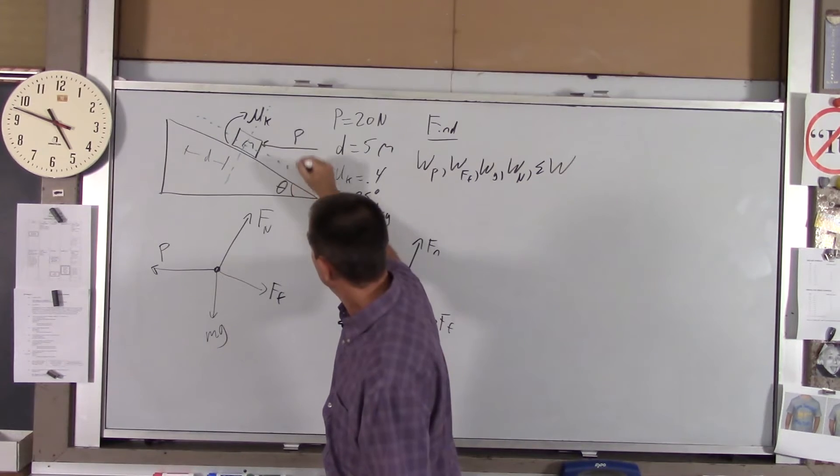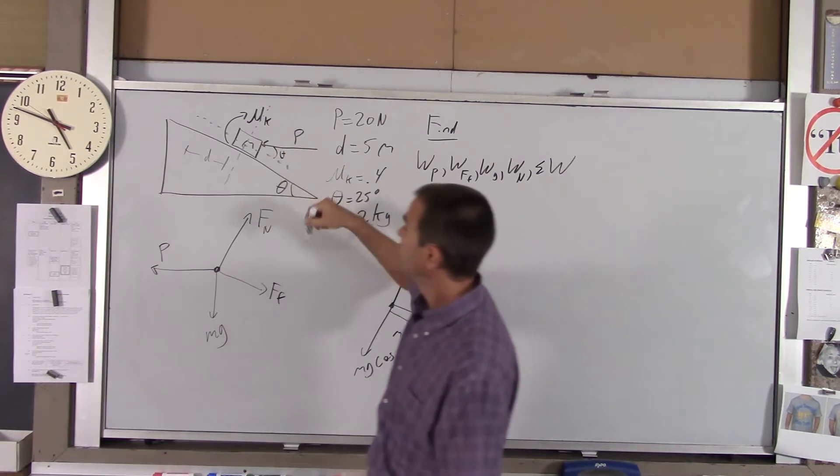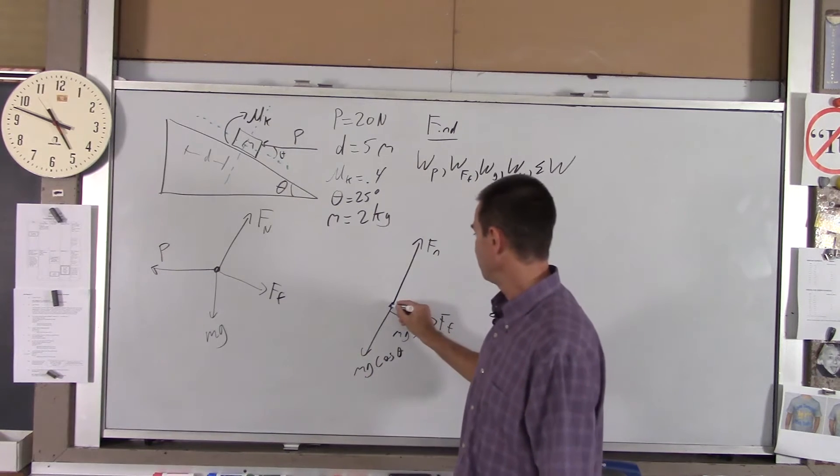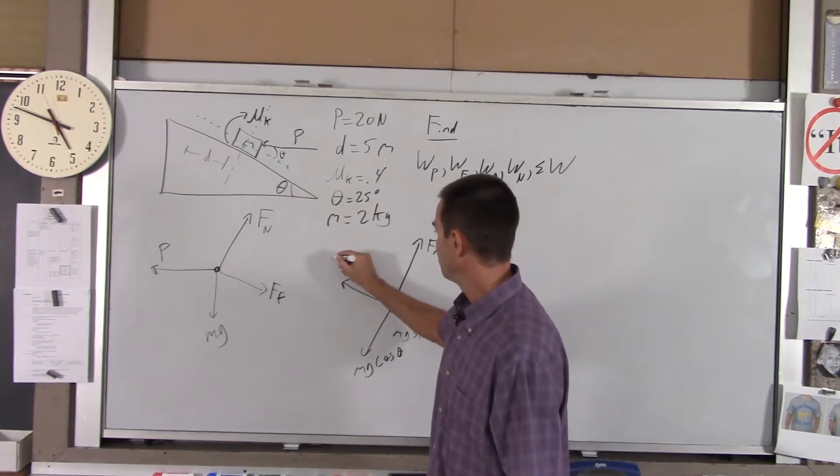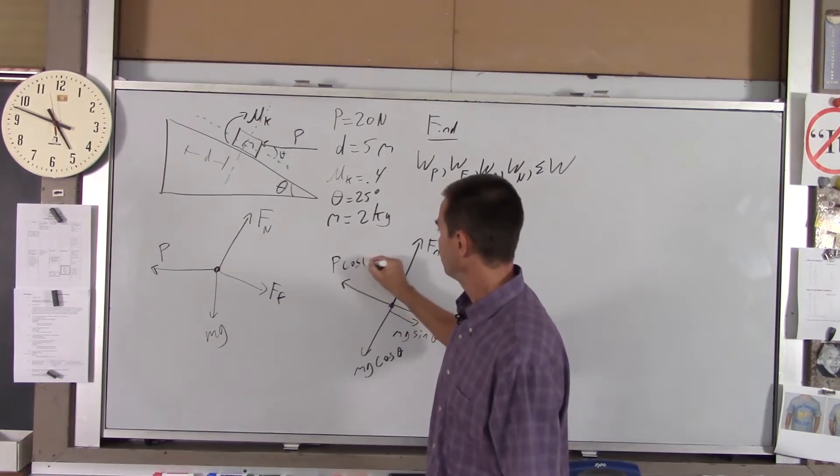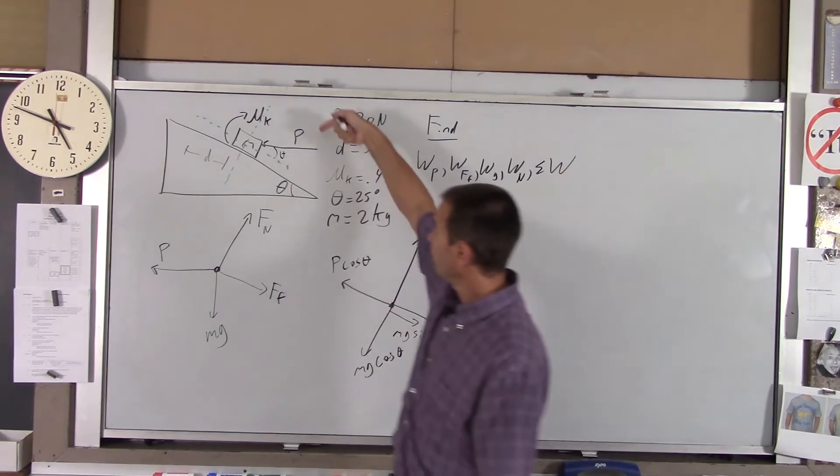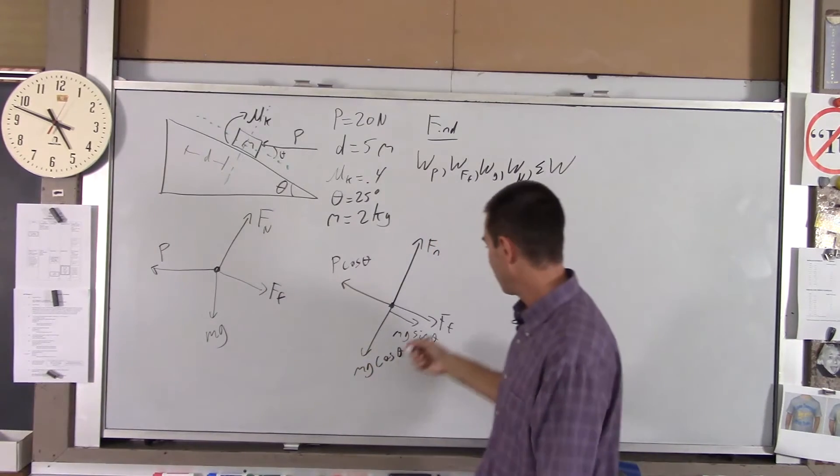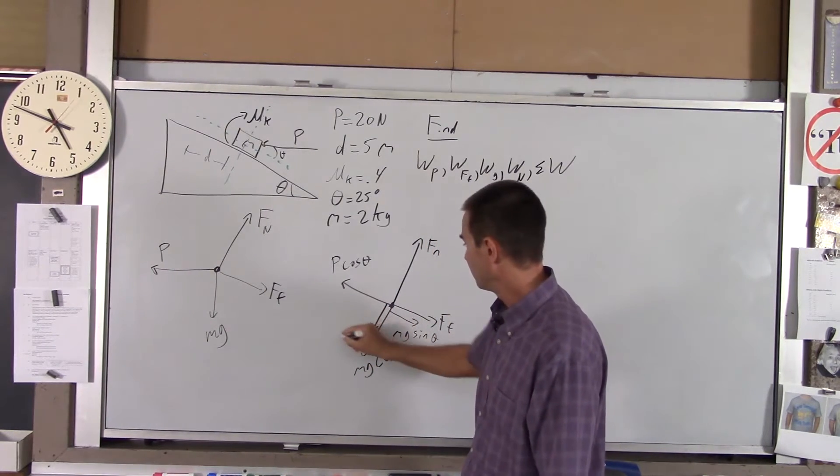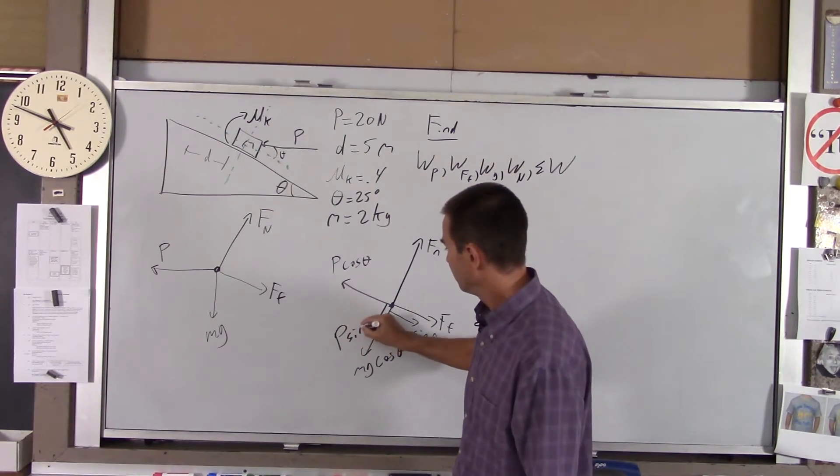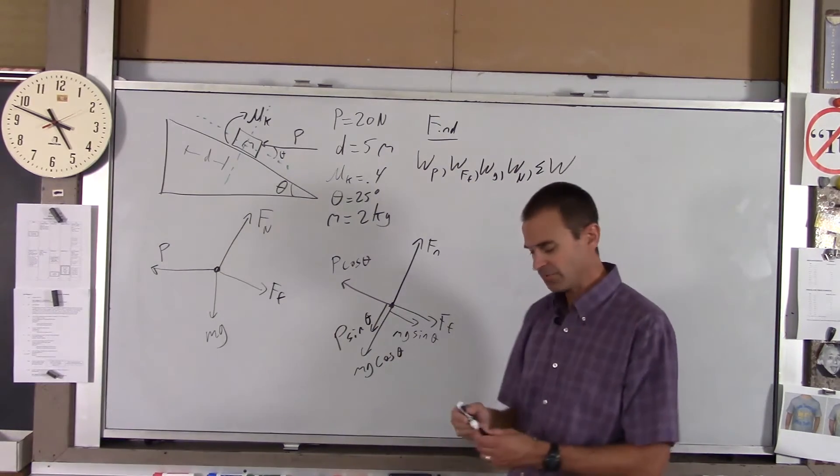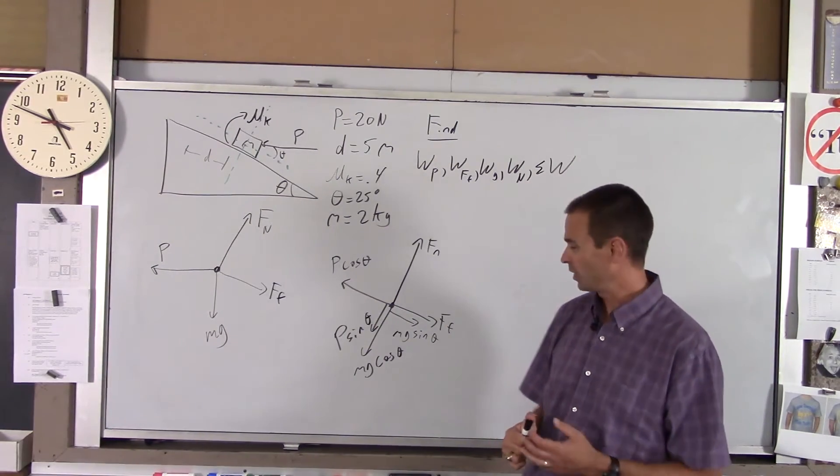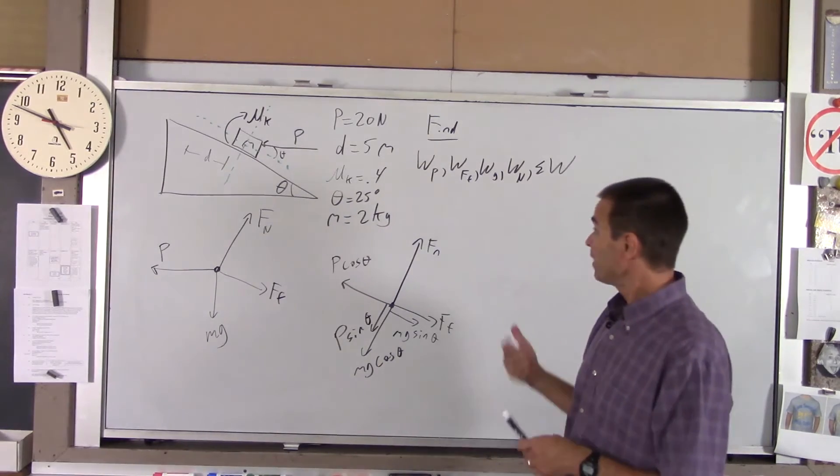For the components of mg, we got a component perpendicular to the incline, that's mg cosine of theta. Then we've got two components of P. The component of P that's parallel to the incline - this theta is congruent to that theta, we want the adjacent leg which is cosine - so this will be P cosine of theta. Then part of that push force kind of presses the box down to the incline a little bit, that's this way, that's P sine theta.